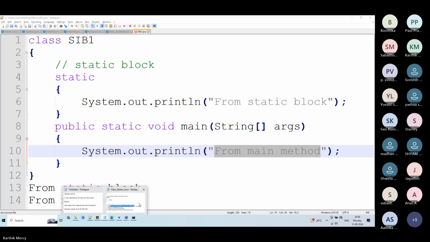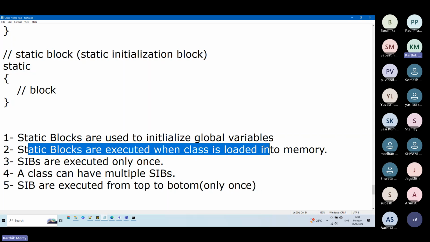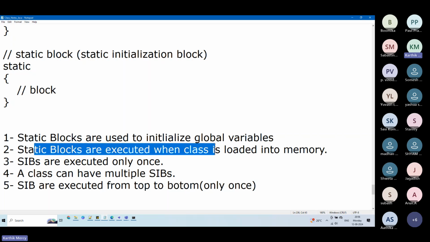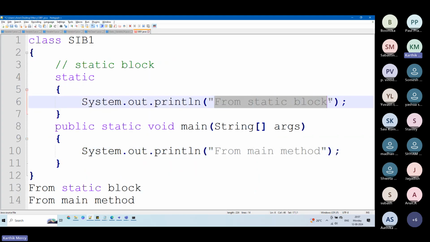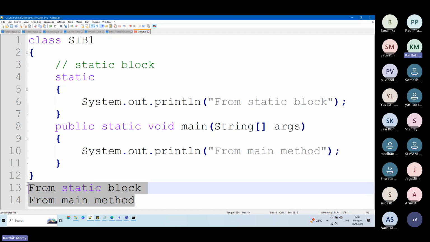Let's go to the rule. What is my rule saying? It says static blocks are executed when the class is loaded into the memory, right? If you see the previous class notes, the main method execution is towards the end of all those 6 steps, right? Here, my rule number 2 says the static blocks are executed when the class is loaded into the memory. So at that particular point only, my static block is getting printed. And towards the end, the main method is called from JVM, and I see that from main method, this particular statement is getting printed because of the call from JVM.